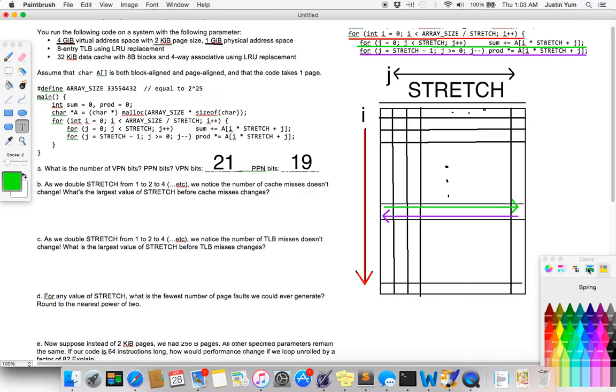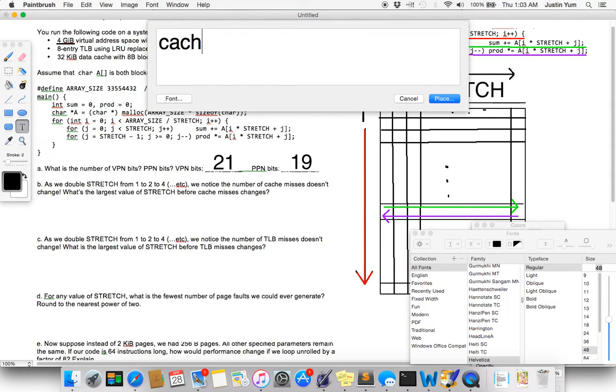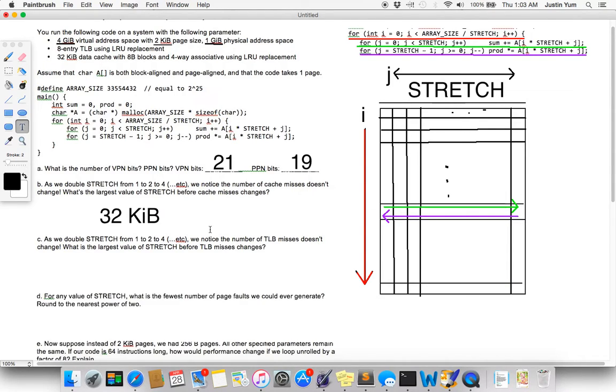So the answer to B is the cache size, which is equal to 32 kibi. Does that make sense? Because essentially, what stretch is doing is it's accessing an entire row at a time and then reading it back. So we want the entire row to fit in the cache.